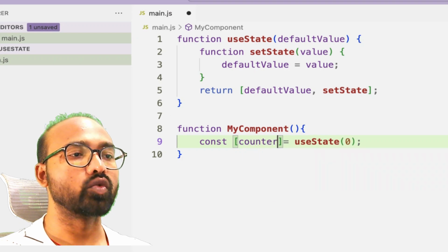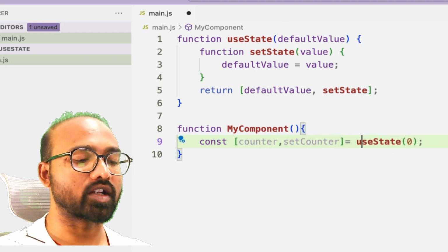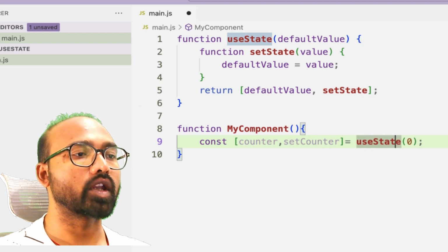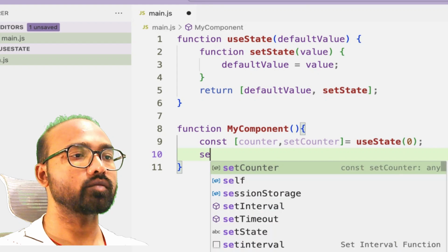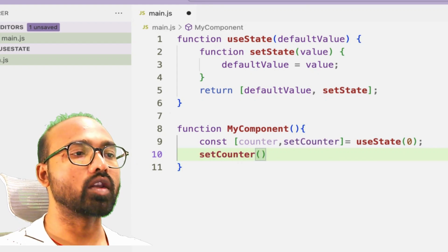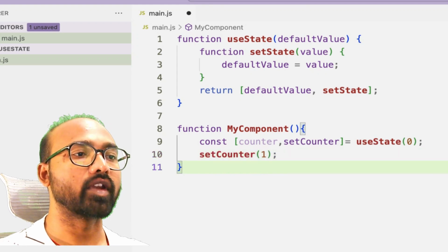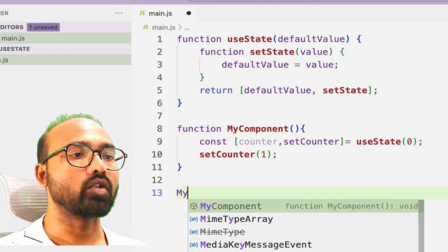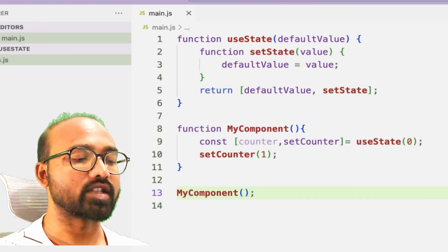Let's name our value counter and the method to set it setCounter. Let's call setCounter and set a different value. So the default value is 0 and we are setting a value of 1. Now let's execute my component and let's see what's happening.